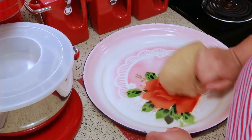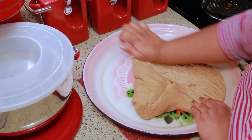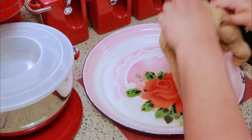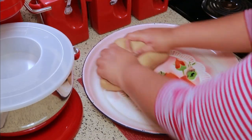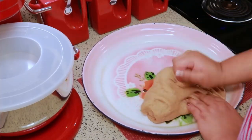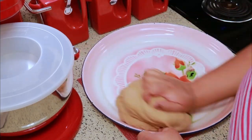I just wanted to mention that I have a different bun recipe out already. It's my Belizean Hot Cross Buns. It has eggs in it. It doesn't have any coconut milk. It's a slightly different recipe and it tastes a little bit different. So I'm going to leave it linked below if you want to check that out.